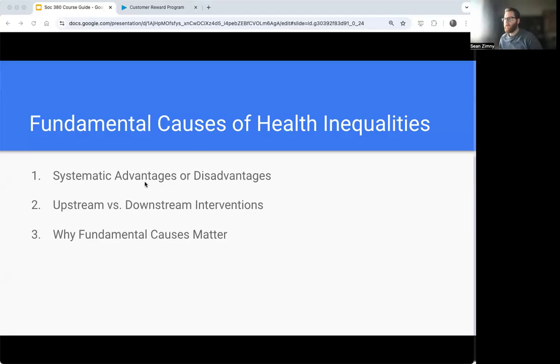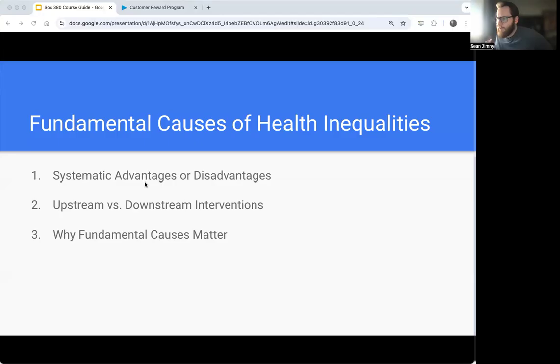Two, upstream versus downstream interventions. So the upstream approach focuses on structural and systemic factors like poverty, housing, and education to prevent health issues before they arise, whereas the downstream approach targets individual behaviors or symptoms. So things like smoking cessation programs, without addressing the social conditions that actually drive them. So it's less of a holistic and sustainable community addressing of these issues. So, for example, tackling air pollution would be an example of an upstream approach, which can reduce respiratory diseases, while treating asthma is the downstream approach that only addresses the symptom.